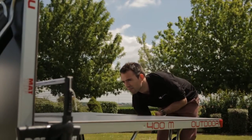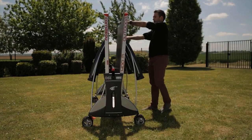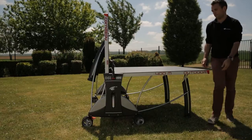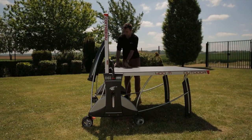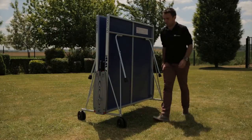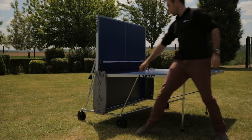Opening and closing. Corneo use two principal opening and closing systems. Tables fitted with the DSI system have a red handle located in the middle of the table on the underside. By pulling this red handle, the locks are released to enable the table to open and close. When opening the table, you will need to pull the red handle once to lower the table part way, then again to fully lower the table half. This is because tables with the DSI system have 16 locking points, which prevents the tabletop from being lowered in one step to reduce the risk of injury. Check the locks are engaged — you should hear them click into place and, if necessary, raise the tops manually from each side of the net. With the push and lock system, unlock the tops by pressing the red buttons at the bottom of the side panels, level with the wheels, on both sides of the table. Carefully lower the top until it is in the playing position. Check the locks are engaged — you should hear them click into place and, if necessary, raise the tops manually from each side of the net.